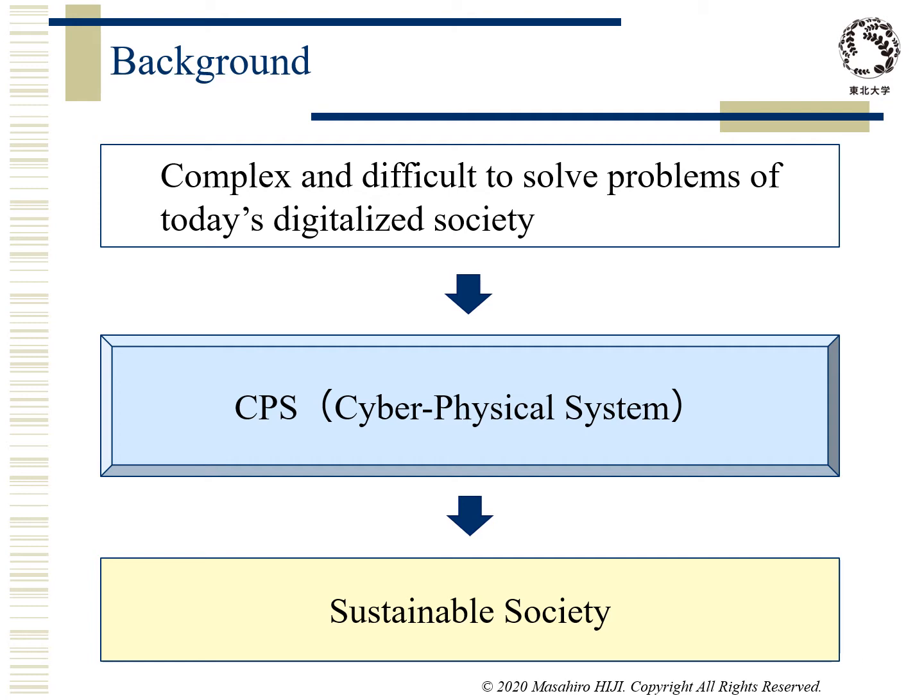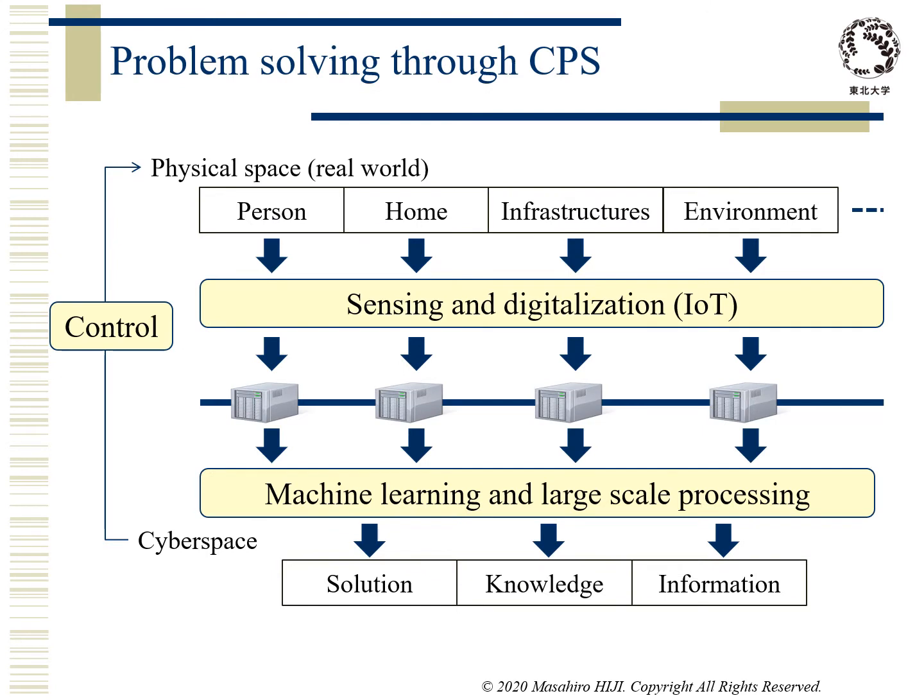The key concept for solving this problem is the Cyber Physical System, CPS for short. The seamless integration of cyberspace and the real world will be important because of the increasing digitalization. CPS aims to solve social problems by collecting data from the real world, processing it, and using the results to enrich our lives in the real world.